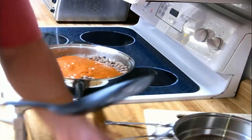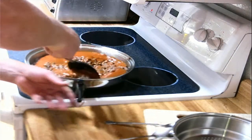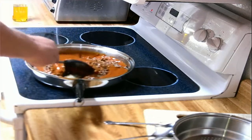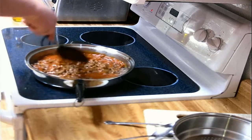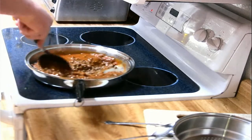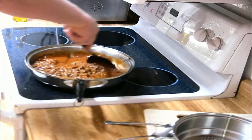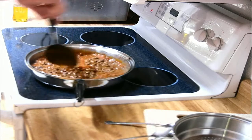Lordy, have mercy. Okay, we're going to stir that in there, folks. Stir it up, baby. Oh, Lordy. Sis, I got to fly you out here so we can cook together. Are you with me, sis? I would love it. We'll get together and cook up something good. Cook up a storm.